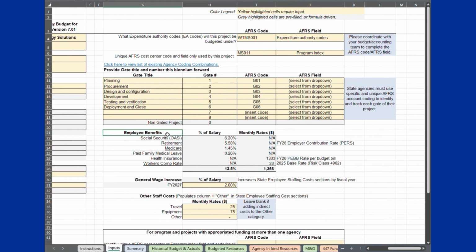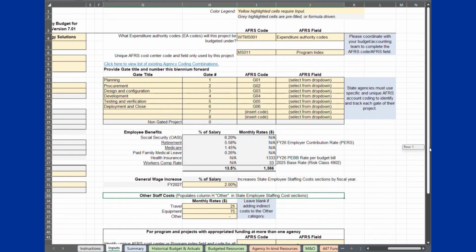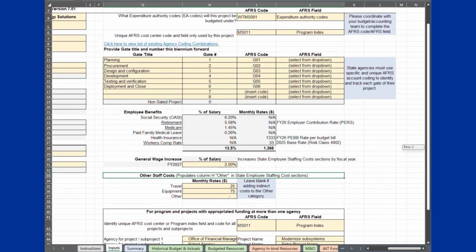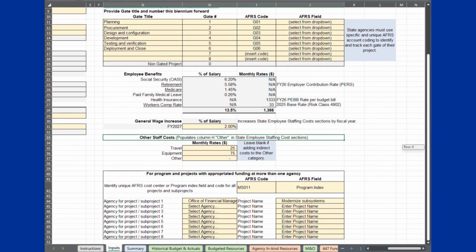This is added to each state employee's salary when calculating total project cost. A standard general wage increase of 2% is applied for FY27. Projects may change this as needed for better cost projections. Similarly, projects may identify other staff costs for travel, equipment, and other expenses that will be added to state employee salary when calculating total project cost.